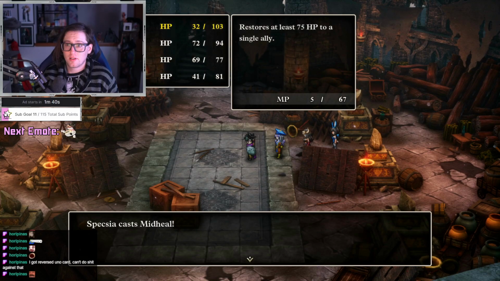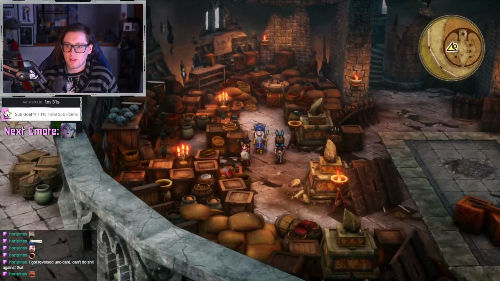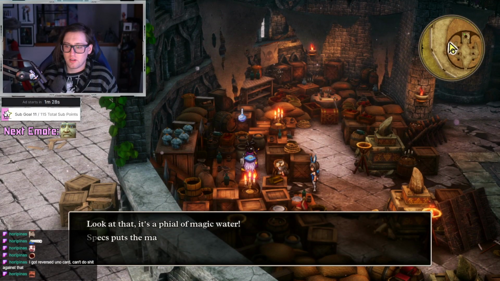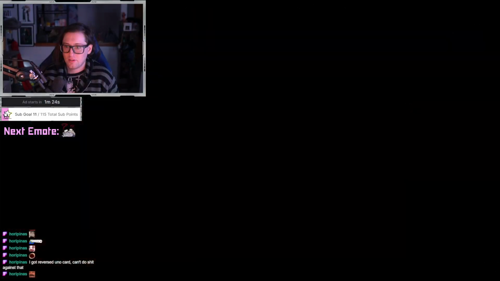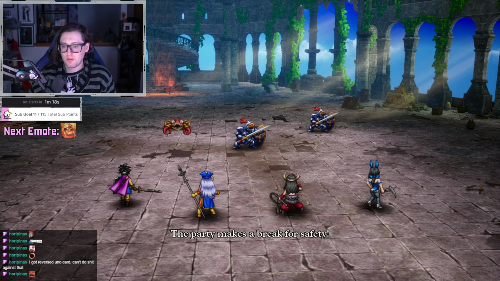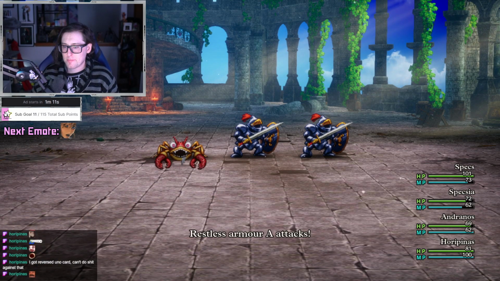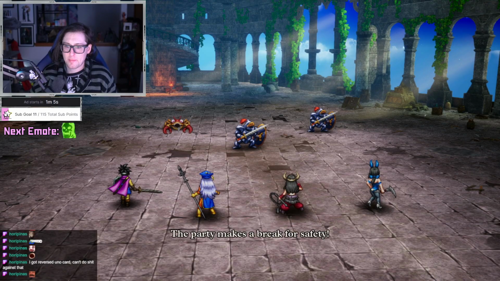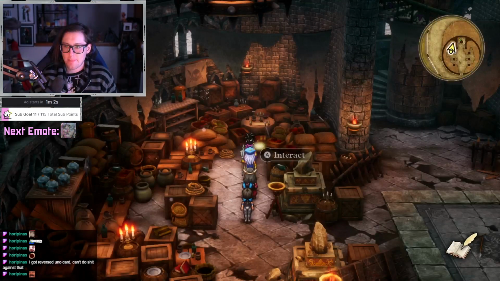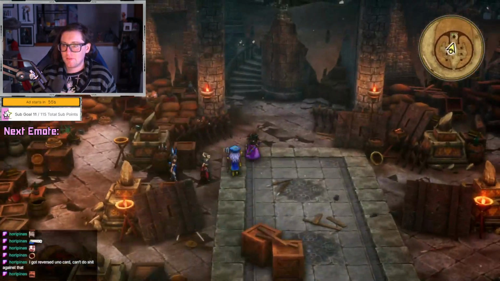Jeez. Pile of magic water. Crabs in suits of armor, I'm sick of them. Another mini medal. Definitely go turn those in soon.